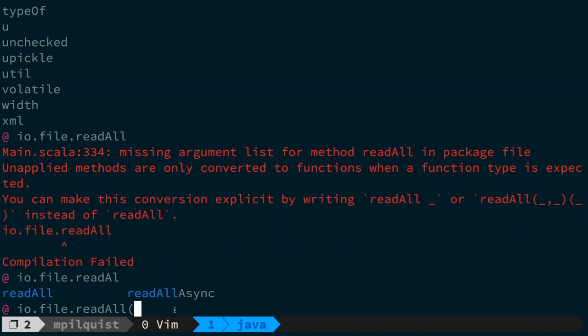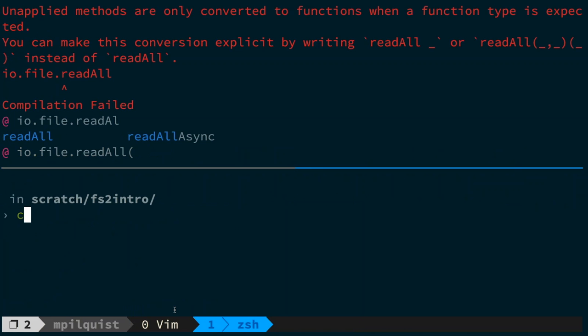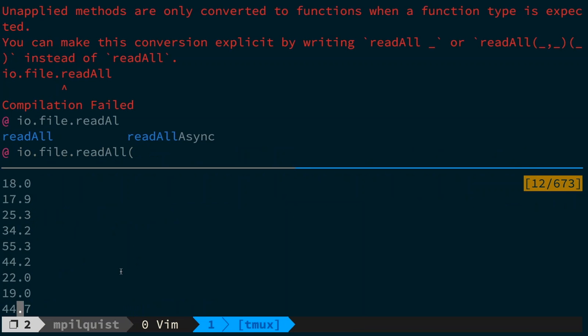readAll is going to take a path to a file to read and a chunk size, or how many bytes to read at a time from that file as a chunky I/O input. For the first argument, the file to read, I have a file here in the same directory called Fahrenheit.txt, and it's just a bunch of either blank lines or lines with degrees Fahrenheit.